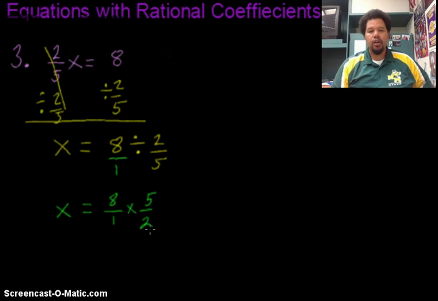So before I multiply straight across, I'm going to see if I can cross cancel, which I can. The 2 and the 8 share a factor of 2. So 2 can be divided by 2 one time. 8 can be divided by 2 four times, leaving me with the 4 on the top and these ones on the bottom.